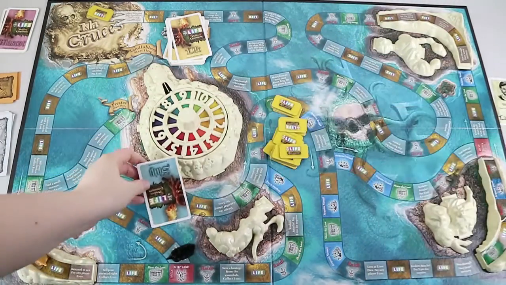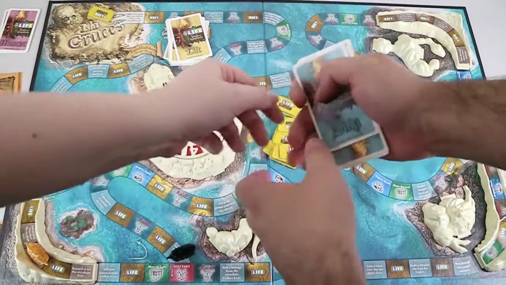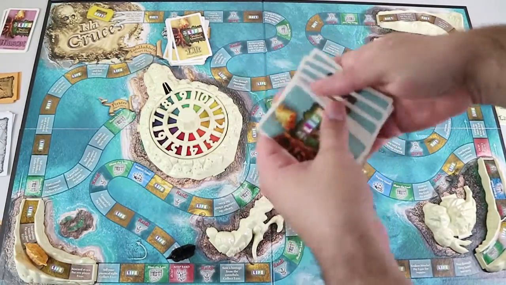Oh, gee, Nathan. Nathan's just thrown a whole bunch of them on the floor. They're actually in order, so I just wanted to make sure you get the Black Pearl. Oh, I see.